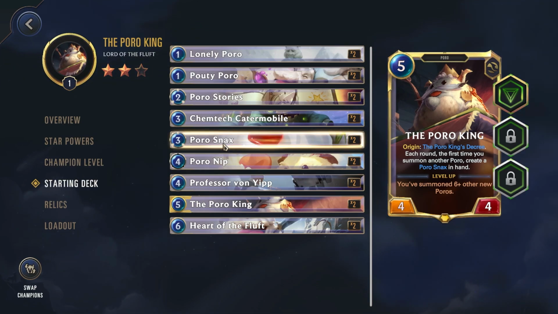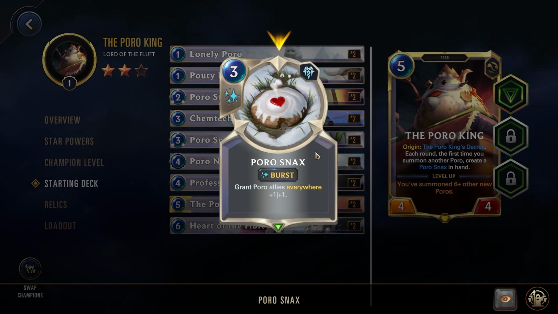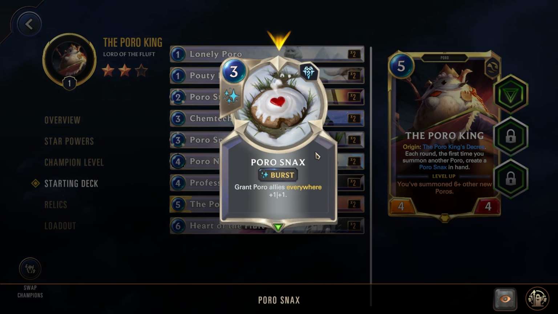Then we have Poro Snacks in our deck. This is very nice to see this is already in our deck, so we're not just going to have to rely on the ones that the Poro King makes, but this will further let us get items for this and just start our scaling. So this will be great to have.